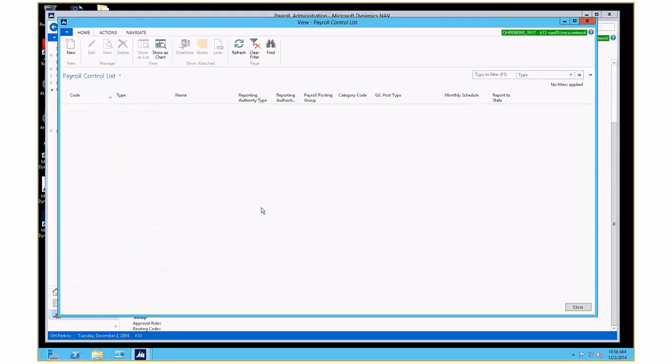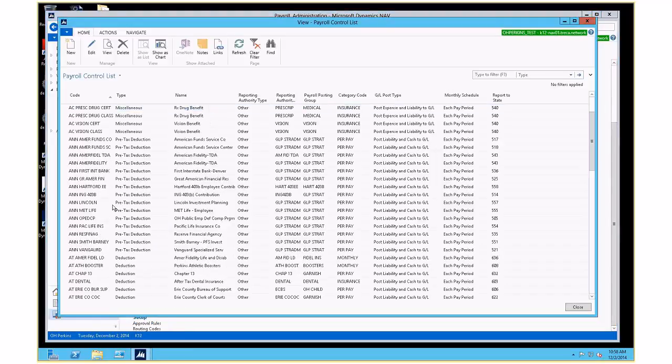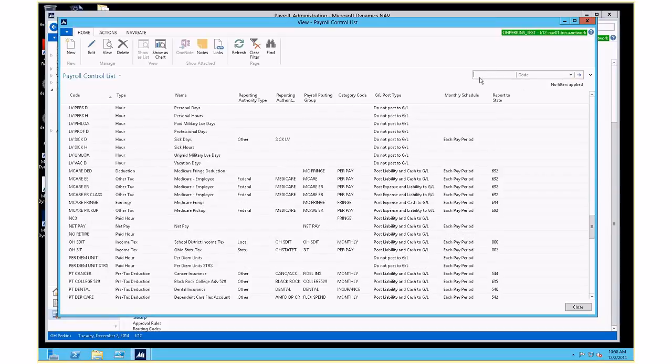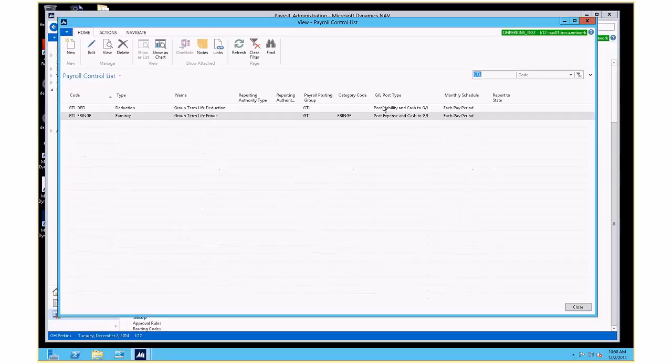Okay. All right, so we talked about the earnings side. So let's go GTL again. Actually, I think I'll just type in GTL. Okay. So the fringe earnings. Basically, what happens is an employee rate gets out there by some mechanized way to do it. Sometimes it's personal use of auto. Sometimes you want to do it at each pay period. Sometimes you want to do it once a year. There are many ways to handle this. We can talk about that as needed.